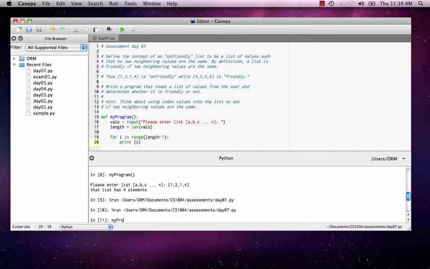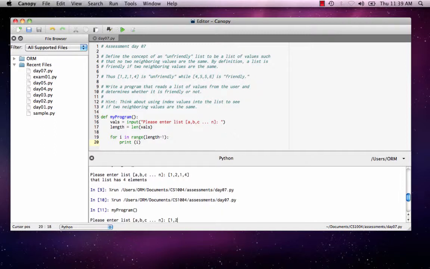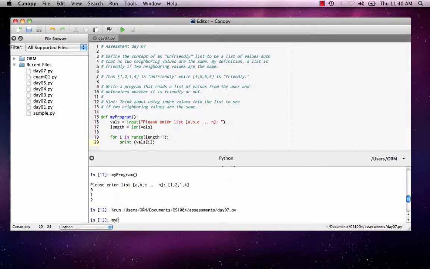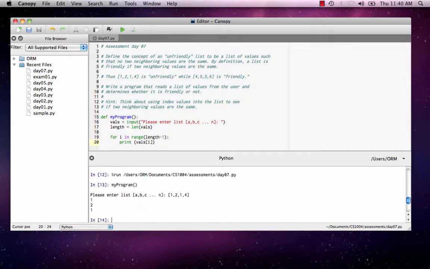So if you did type my program 1, 2, 1, 4, I want to do something 3 times. First for the 0th one, then the first one, then the second one. Excellent. We're almost there. What is it that I want to do for every one of these index positions, 0, 1, and 2? I want to check, well, first let me show what happens when you print out that element. Again, a small little change here will show you that when I have my values, I can now print out 1, then 2, then 1.